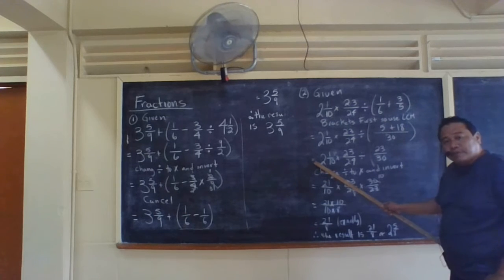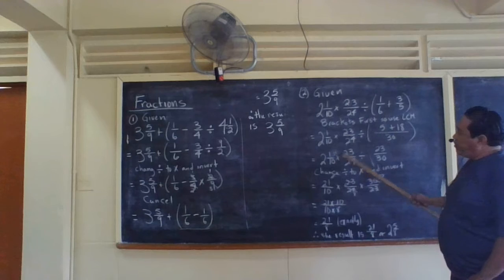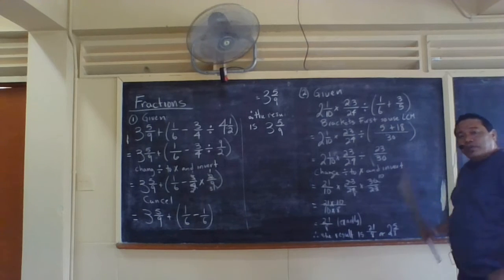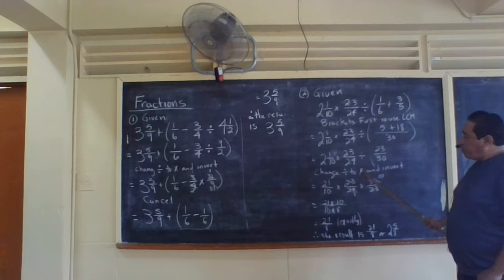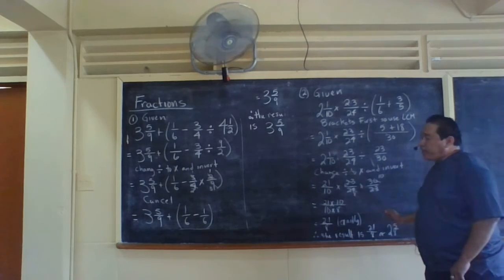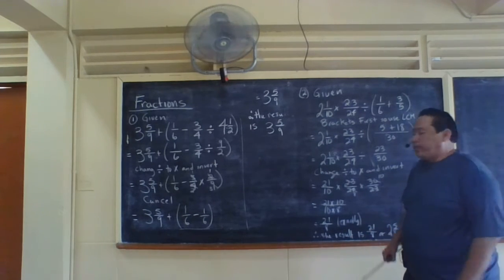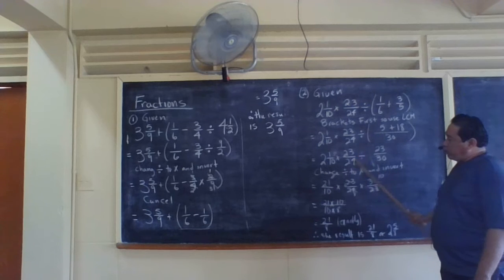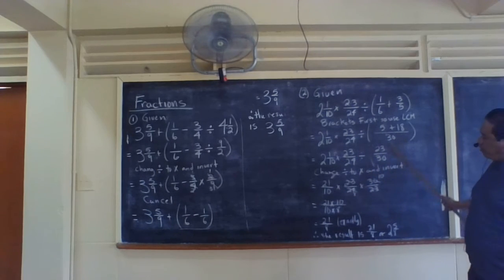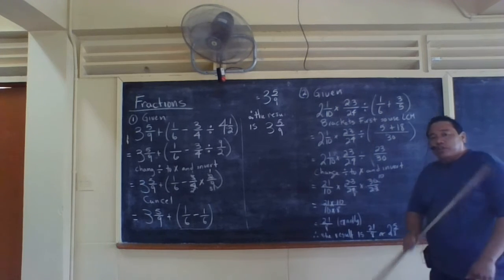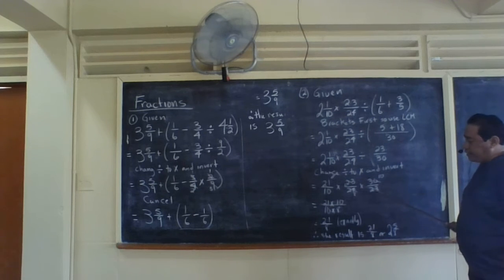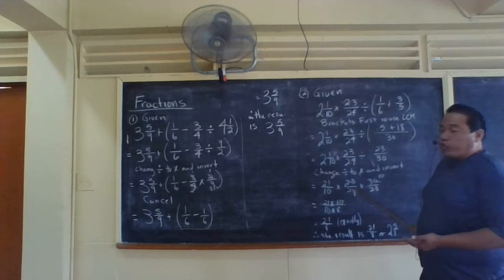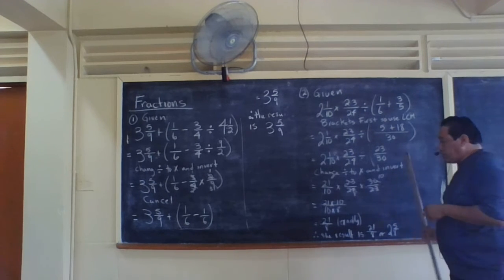So in our next step, remember we always begin with our equal sign, 2 1/10 times, we bring down the 23 over 24, the division sign, and we said 5 plus 18 is 23 over 30. So we change the division to multiplication and we invert, as well as since we're multiplying by an improper fraction, we change that into a mixed number. So 2 times 10 is 20 and 1, that's 21, divided by 10 times the 23 over 24. The division becomes multiplication. We flip these over, so the 30 becomes the numerator, 23 the denominator. The 23 is cancelled. Then we say, all right, 24 and 30 are divisible by 3, since they're multiples of 3. So hence, 3 into 24 is 8, 3 into 30 is 10, and we bring it down.